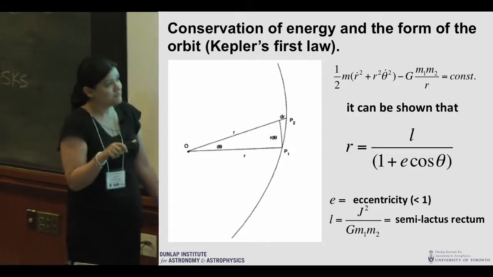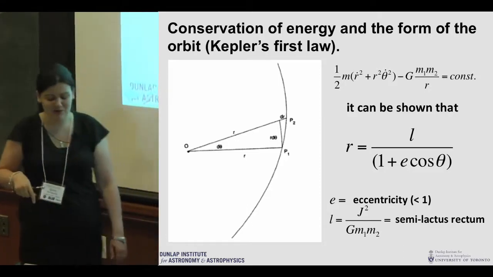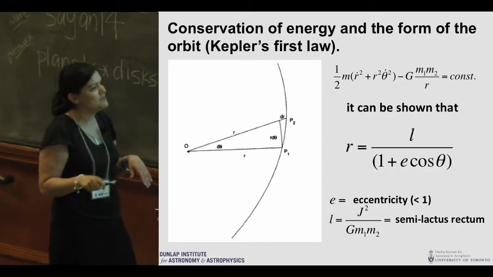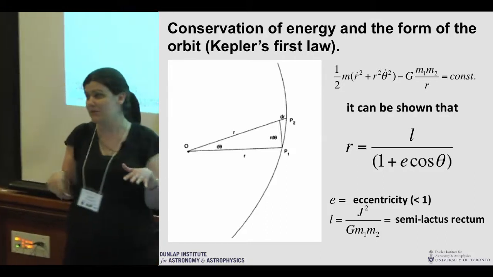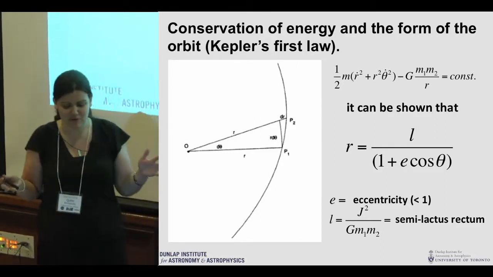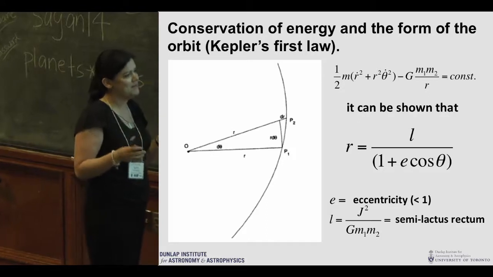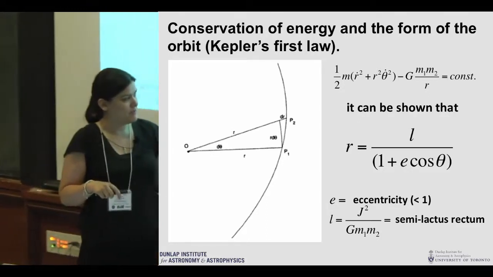of this angle. Eccentricity is something we're familiar with. It's kind of the squishiness, or the ellipticity, I guess, of your orbital ellipse. For bound orbits, we look at eccentricities of less than 1. I'm only going to talk about bound orbits because we're assuming most of our planets are bound at this point. It could be interesting in the future to look at unbound orbits, maybe for things that could be flying out of the system. But right now we're just going to be talking about bound orbits.